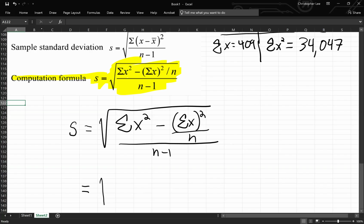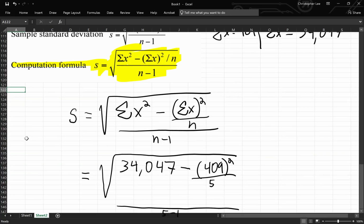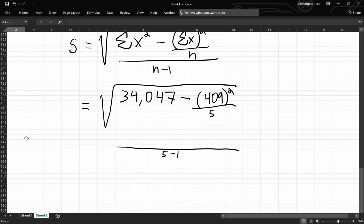Okay, let's try that one again. So I'm gonna have the square root. Let me just plug in the numbers real quick. So it's 34,047, and then we want to minus 409 squared divided by n, which is 5. Very good. And then all of that divided by 5 minus 1. And then the rest of this, you just do in the calculator. You just write it up and then that's it.